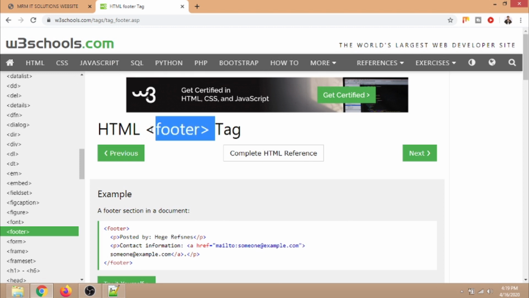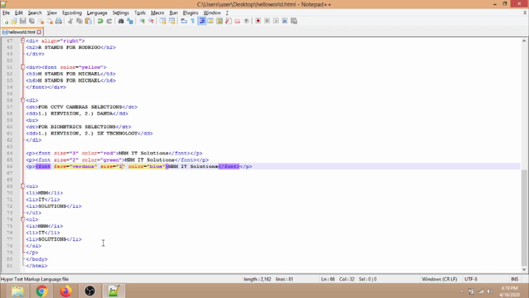Next is the footer tag. This tag is regularly inputted on the very end of codes inside the HTML body tag.